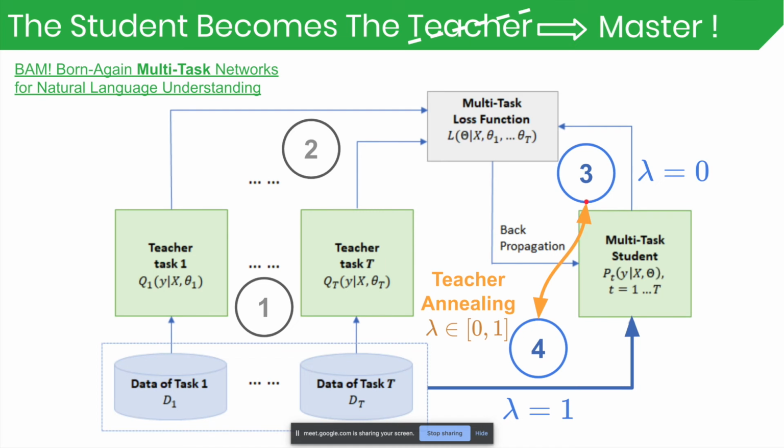The second thing is that between task 3 and 4, we're going to interpolate. At the beginning of the training, we say, okay, the loss function on which you optimize should focus on the teacher's predictions. And at the end of the training, and that's why this slide is called the student becomes the master, forget all your teacher's predictions, which you will have used in the early training for better regularization, and try to learn again from the regular one-hot encoded labels. This technique is called annealing. So throughout the training, the lambda is going to go from 0 to 1. And that is one of the differences between the two papers.